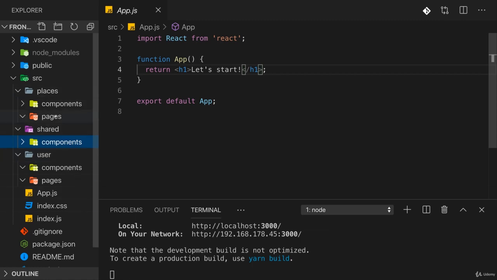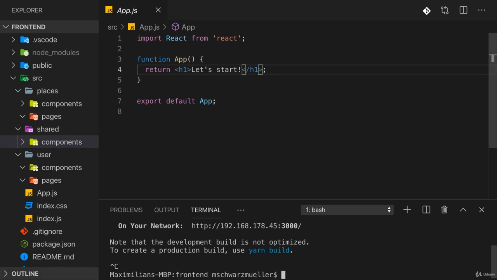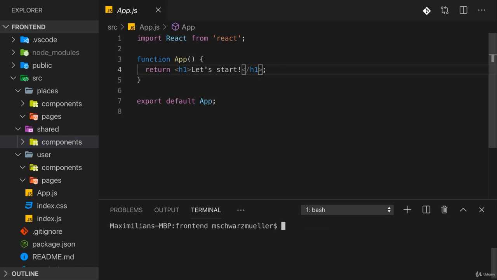So this is the general structure I like to work with. It's one possible structure, not the only correct one, but it is one which I think is particularly helpful when working on bigger projects. So with that general structure set up, we prepared the folder structure. Now let's actually quit the development server with Control-C and install a new package. And that new package which I want to install is that routing package.